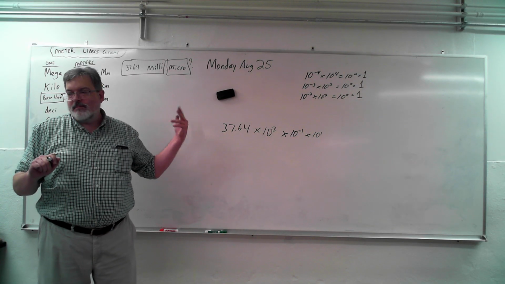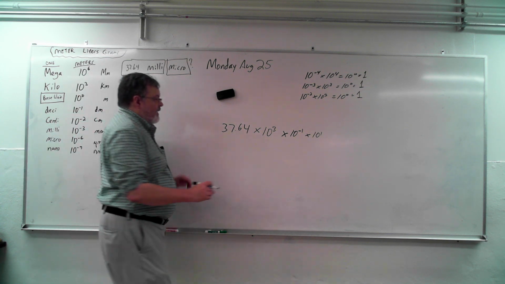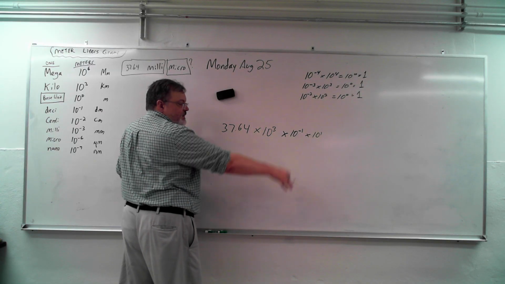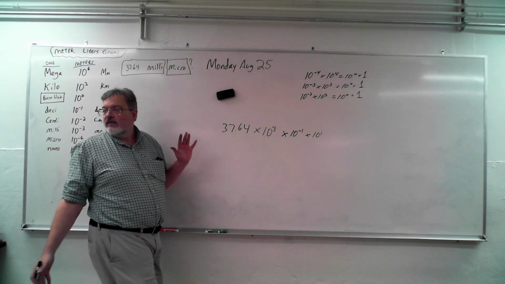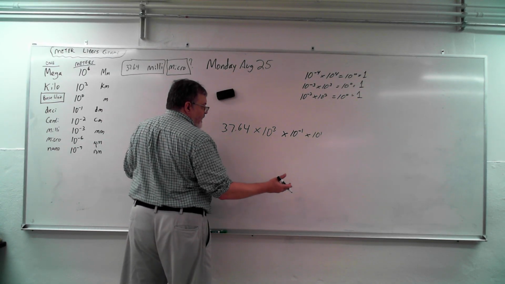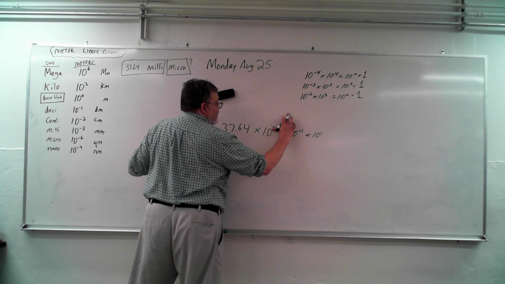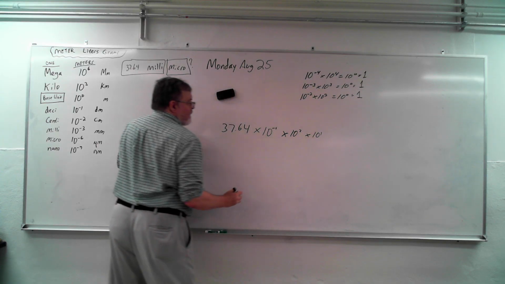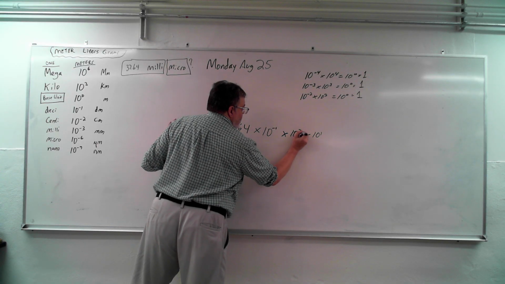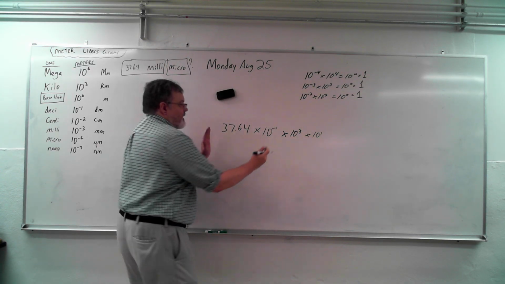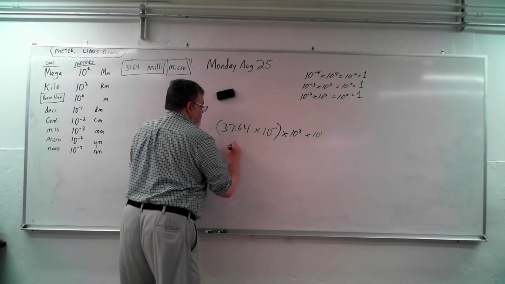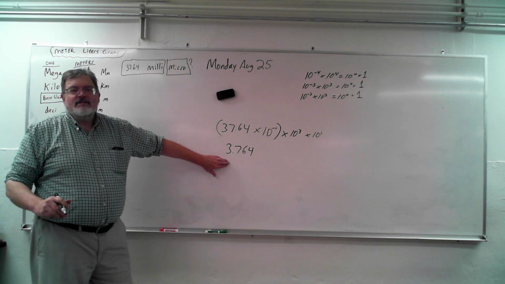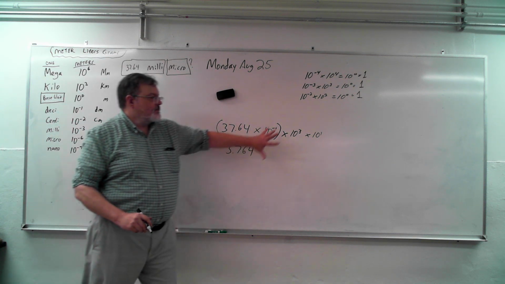And the rest is just combining terms here. If I swap these two, that's just an algebraic step. I can put these in any order I want. It's not going to change the value. See what I'm saying? Just for clarity, I'm going to swap these two, because I'm going to use these two to do that. Now I've got the decimal where I want. And these, I'm just going to combine.